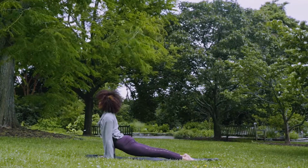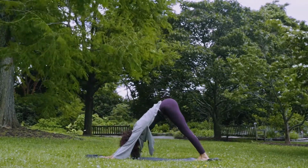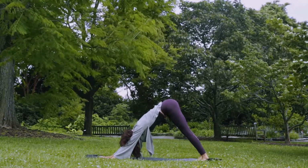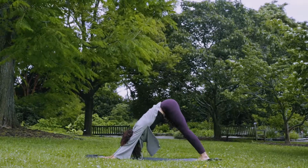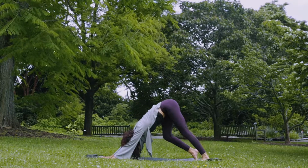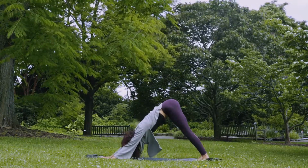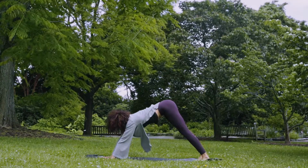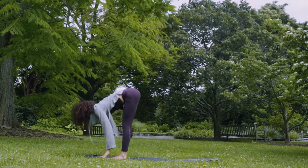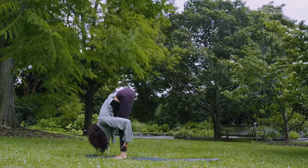Inhale for your heart opener. Exhale, downward facing dog. Look back towards your belly button. Your neck is an extension of your spine, so you want it to be long. Heels towards the mat. Palms pressing down. From here, as you inhale, we'll look forward in between the hands. Exhale, take those steps to the top of the mat. Inhale, halfway lift. Exhale to fold.